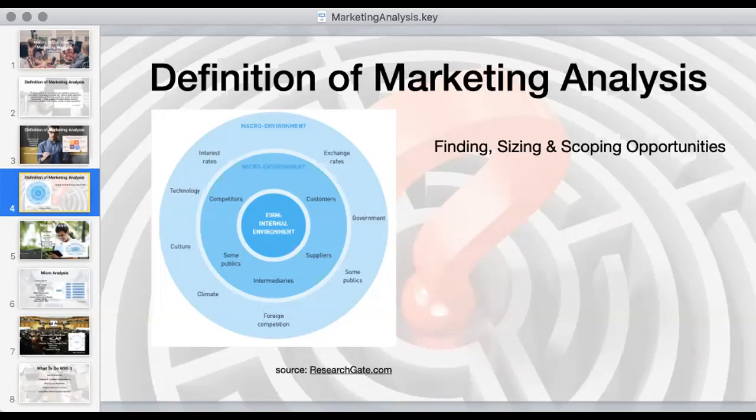So the three things that we're going to look at now are the macro environment, the micro environment, and the internal environment. And basically the macro environment, as we'll see, is the big picture. It's the big stuff that's out there, stuff that we are going to be affected by, but that we can't influence. And that's the way I would define macro. It's the big picture, the stuff that will have an impact on us, but whatever we do, we're not really going to impact on it.